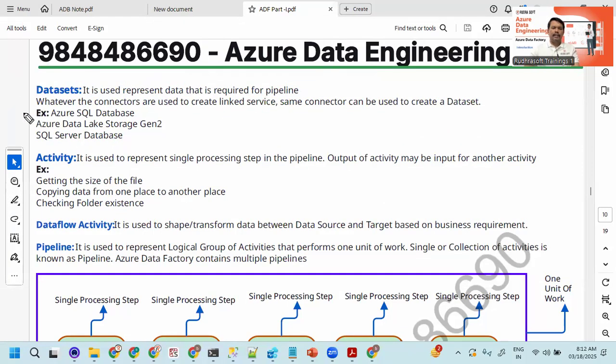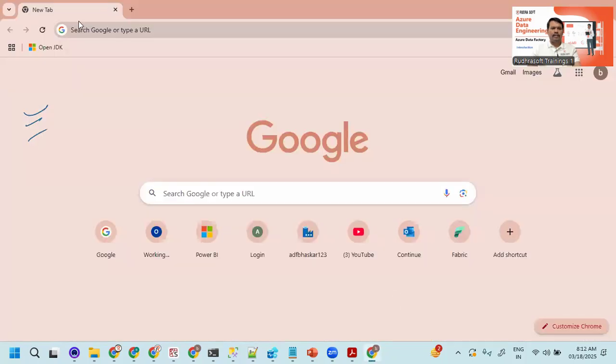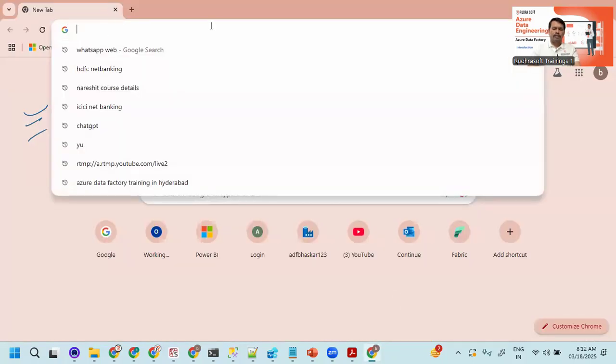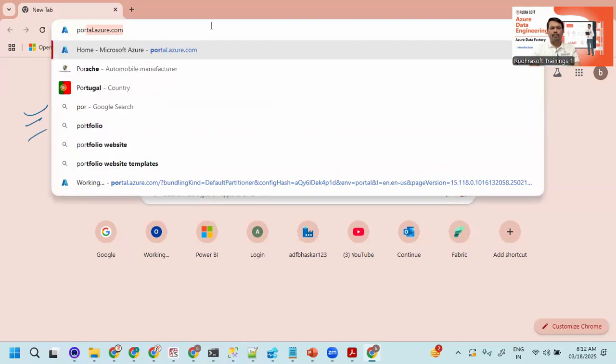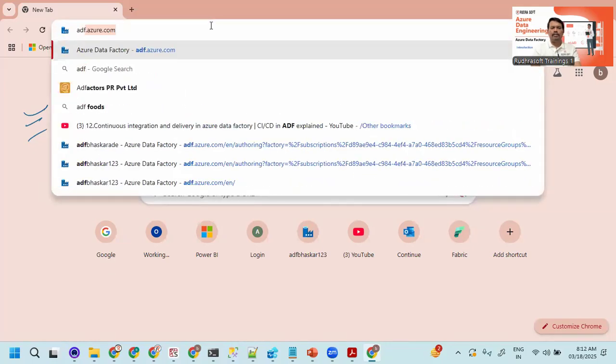So how we can create a dataset, we are going to see. Let me open the data factory that we created in the last session. To consume the services we need to go to the portal. I'm just going to open Data Factory directly. We don't need to go to the portal again because Data Factory is an isolated service.